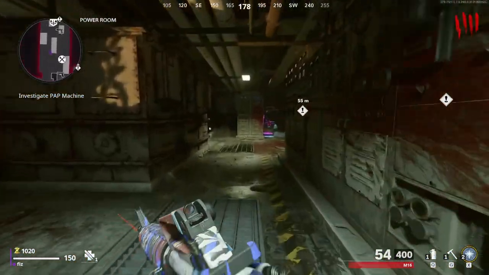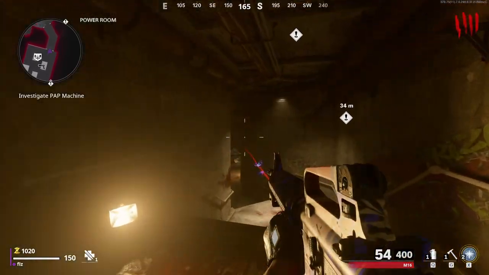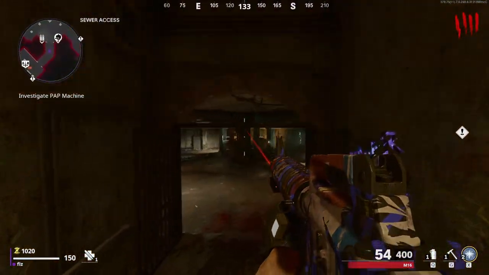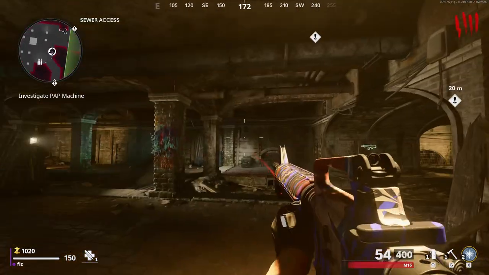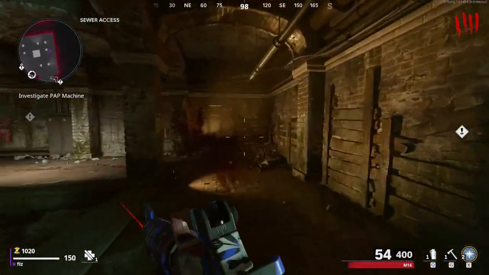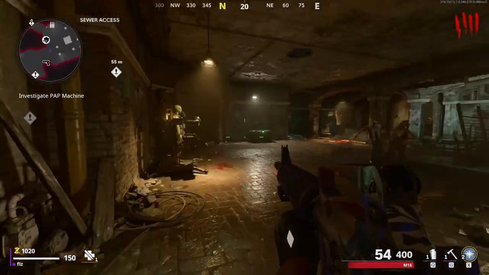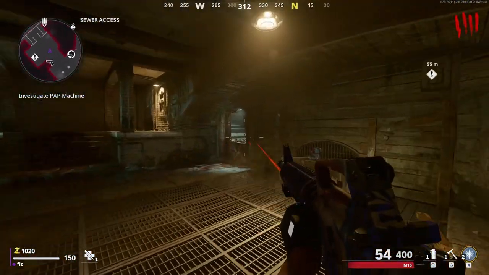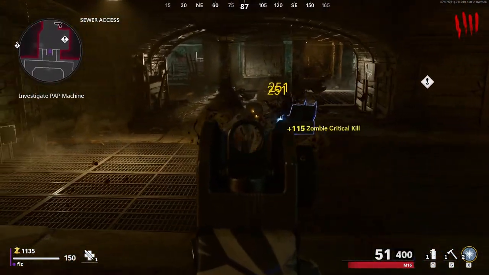Cool, power. That's where we'll find Valentina. Who's Valentina? Investigate the pack machine. Okay, so it's actually pointing us in the direction of the Pack-a-Punch machine. Don't hate that. We do not have enough scrap for armor. No armor. I like this space. This space down here is cool. Kind of train tracky, kind of underground bit. It looks cool.